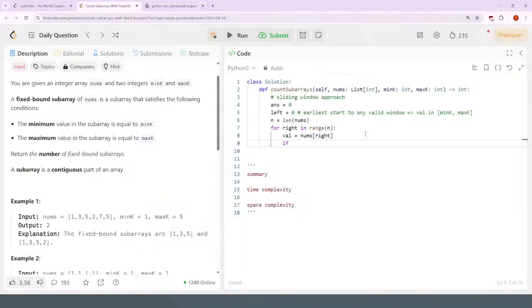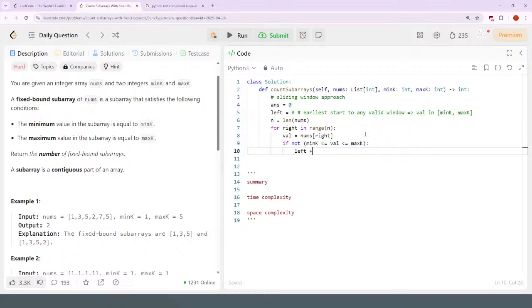So if not min k less than or equal to value less than or equal to max k, if that's not the case, then I need to make the start be after this index.